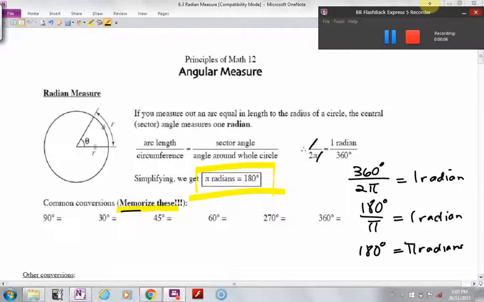So we're talking about radian measure, and the angle that is 1 radian is equivalent to having an arc length of 1 radius. So if the arc length is 1 radius, then we have an angle of 1 radian.